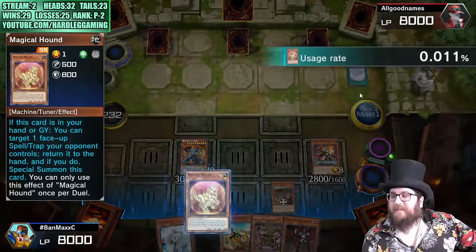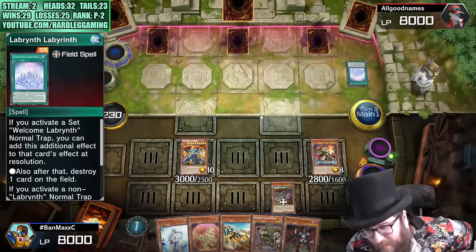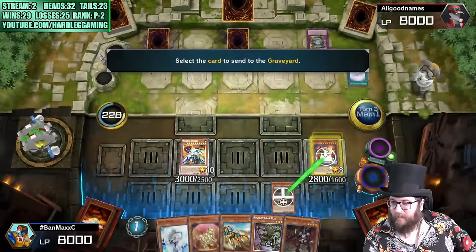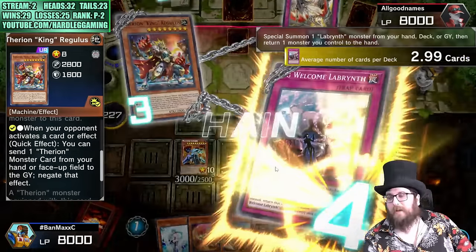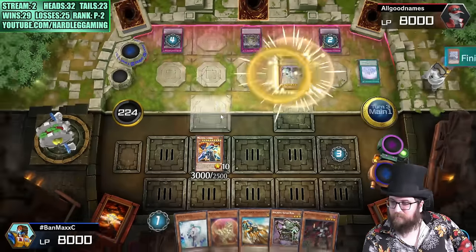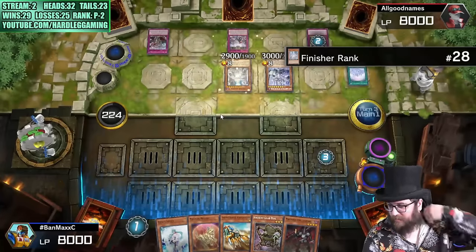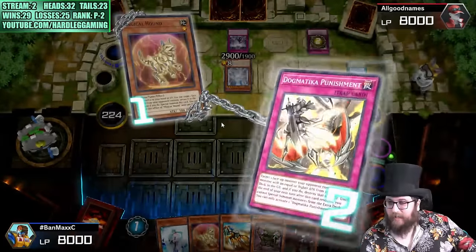Aha! Activate the Magical Hound! Return your field spell before you can do it! Oh, you're starting with that? I mean, yeah, I'll negate that. I don't want to lose two cards. Oh, they had big welcome and welcome. Citadel's having a rough day, yeah. I think as long as they don't get the Harvester in our hand, we're pretty good.